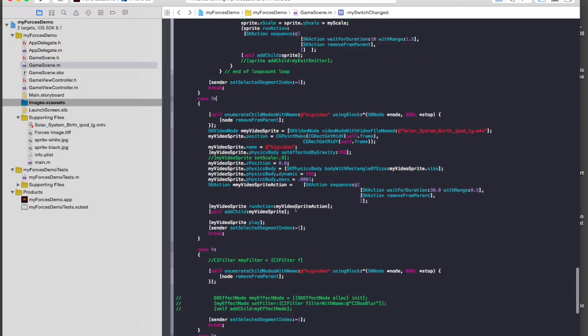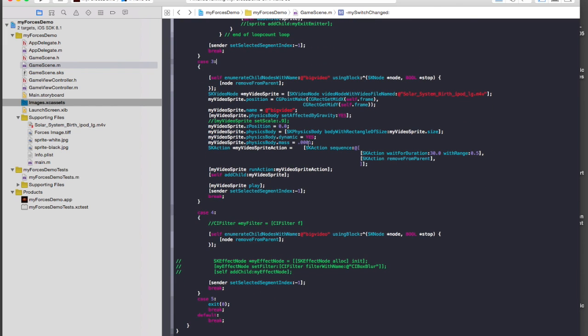The next 2 items will display or remove the big video. Okay, and that's the video that we're using for our effects node. I'm not going to explain those. They're self-explanatory, except for this here SKVideoNode, which is nice, right? So SpriteKit lets you have a video that plays as a node that you can use in your scenes.